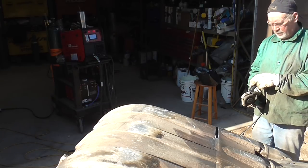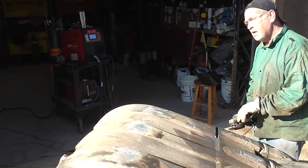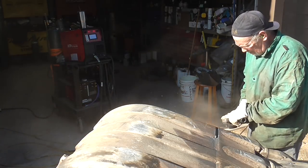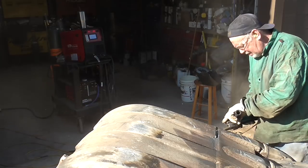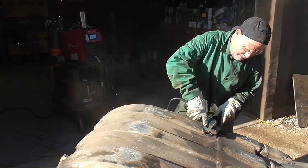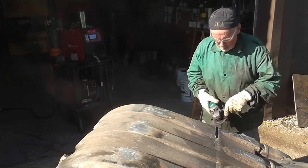So here you see Steve clean out some of the residue from the air arcing. Sometimes if things don't go as planned, there can be a little bit of carbon deposits on the bottom of the material. He's cleaning up the slag on the outside. He's cleaning up the carbon deposits on the inside that might be there, just to assure that when we weld, we get a really good bead on there.